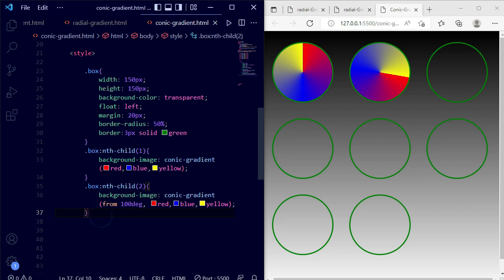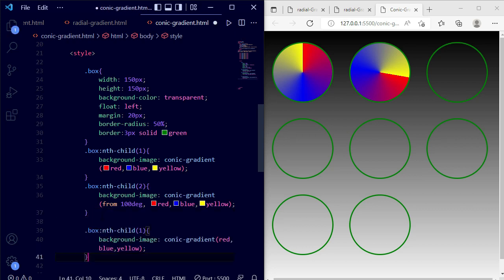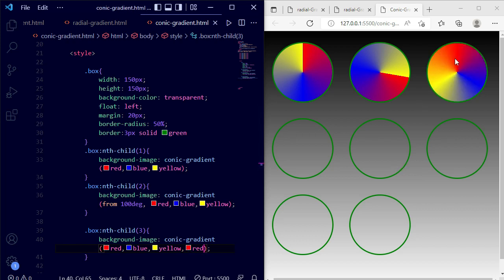So now we're going to make it so that we can't understand where it actually started and where it stopped. For this, I'm using the third circle, and I just need to copy this red color again, or we can write it here at the end, and save this file. And now you can see we can't say where it actually started and where it stopped, because for example, we take this one as the start, but the red color is again at the end of this section, and it totally fades out, so it's not possible to tell that it actually started from there.